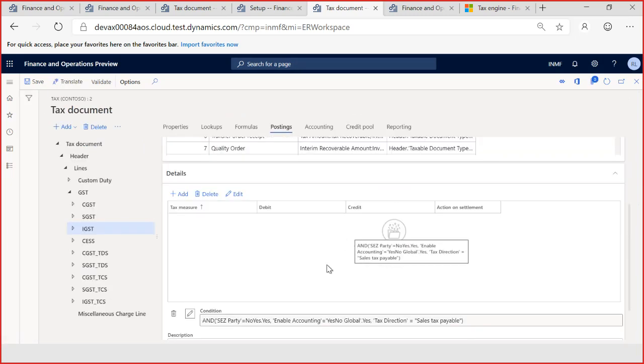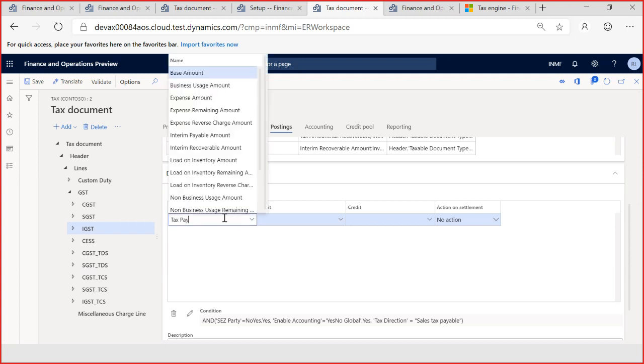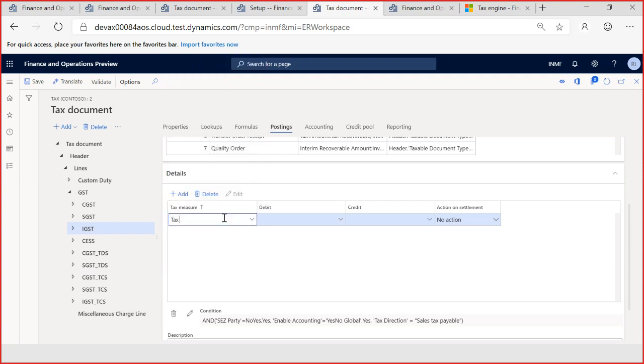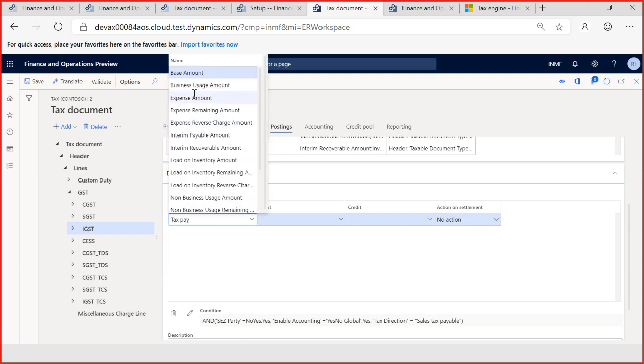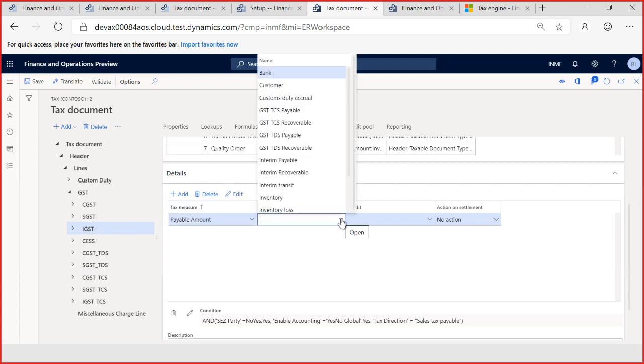And then, okay, let's do the posting profile. So tax payable. Where is the tax payable? Oh, sorry, it's the payable amount. So I want to debit the tax refundable account. Let's see whether there is a tax refundable account.